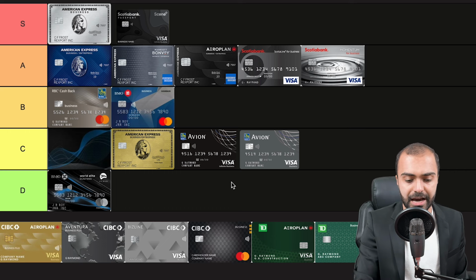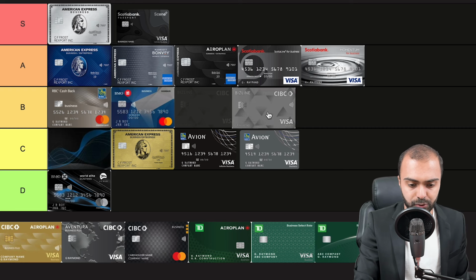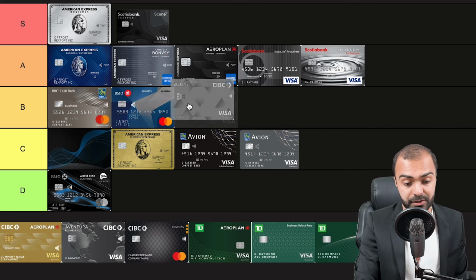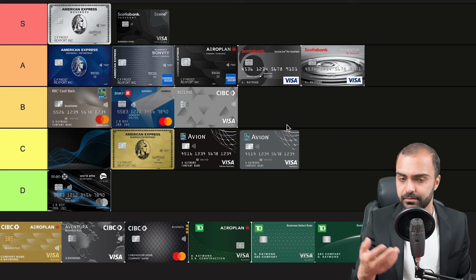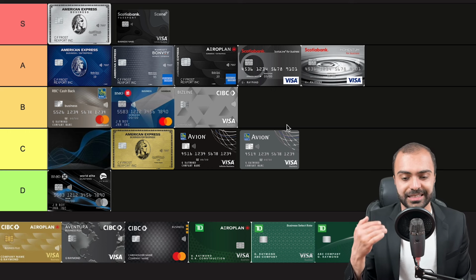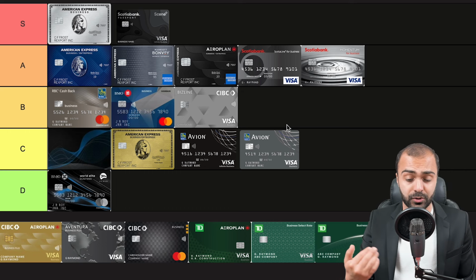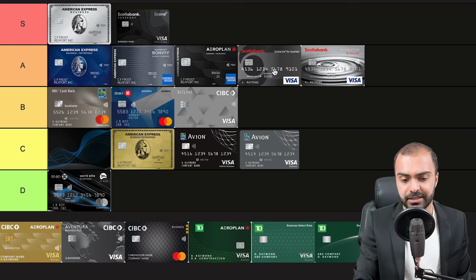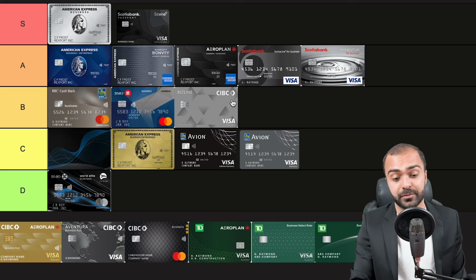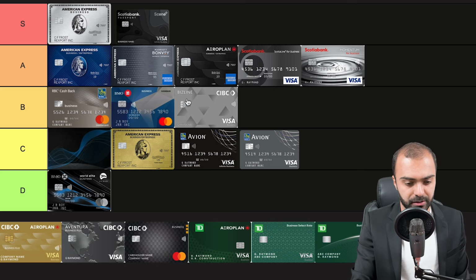Now here we get into the CIBC cards. We got the CIBC Biz line. This one ranks slightly lower than the Scotia line because, again, it's a very similar card. I'm just going to put it somewhere here. It's also a card that doesn't really get you cash back or anything like that, but it does offer you lower rates, so you can treat it like a business line of credit. But the interest rate is slightly higher than the Scotia line. This one is prime rate plus 1.5%. So for that reason, it's going to rank a little bit lower.